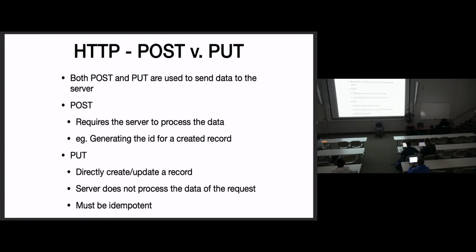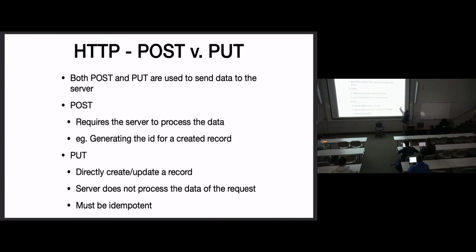So you might see something that's a put request that shouldn't be a put request because nothing's going to stop you from doing that. Just like nothing's going to stop you from sending a GET request with a body. You can do that, as long as your server is coded to parse bodies from GET requests. You can do that as long as your front end and back end agree.